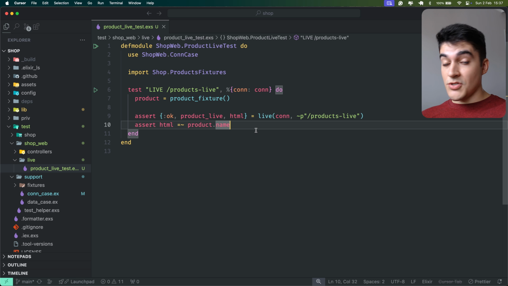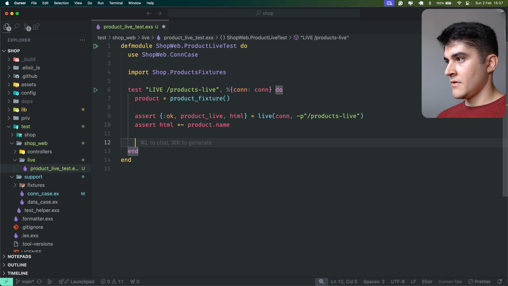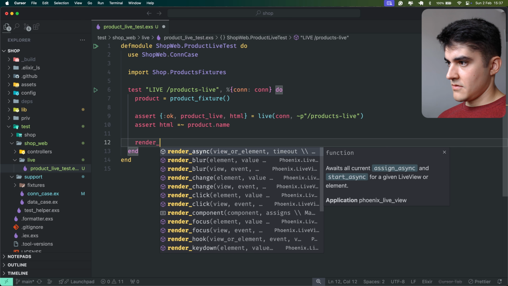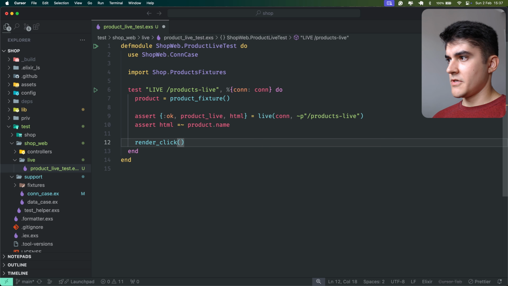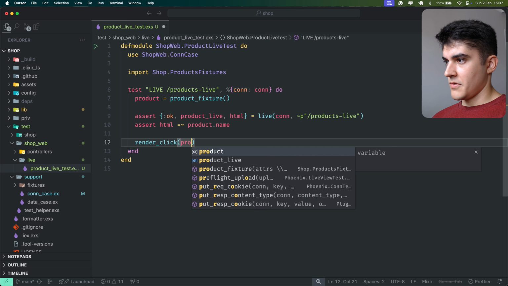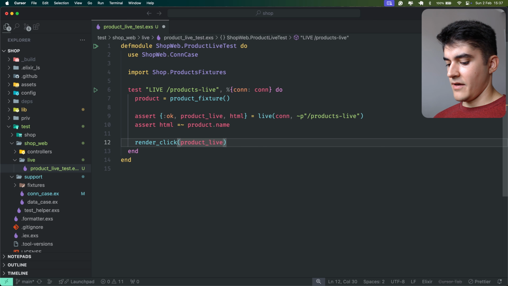We have a bunch of helper functions in order to test that. The one that I want to use here is called render click. So I'm going to say render click. It's going to receive a bunch of parameters. The first one is your live view, so I want to say product_live.